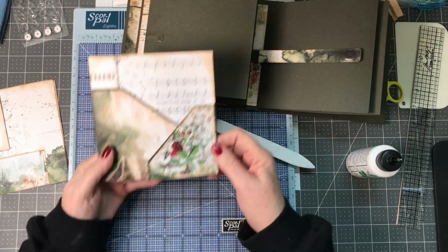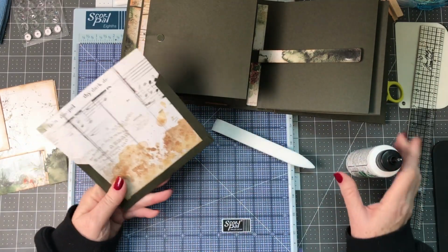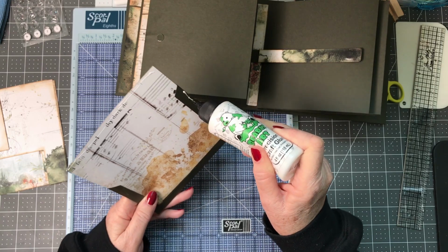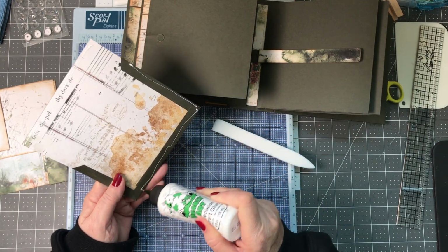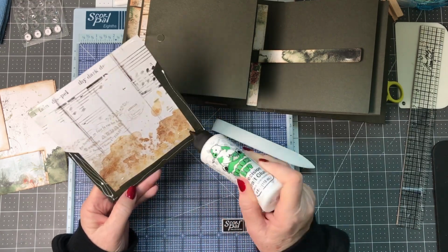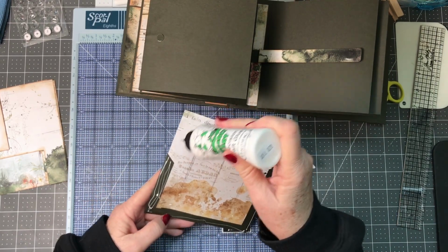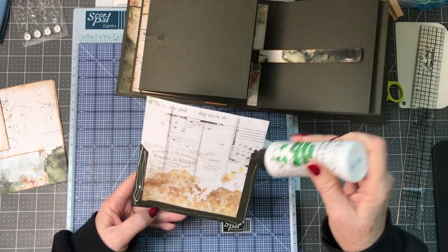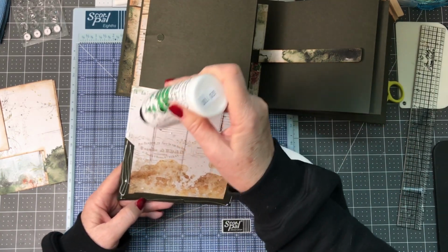So then we have our page set, and I'm going to put our glue on this side. Sorry for that scratching noise, I apologize.